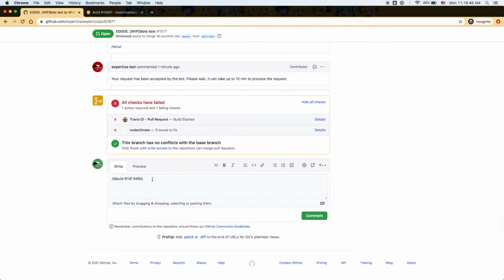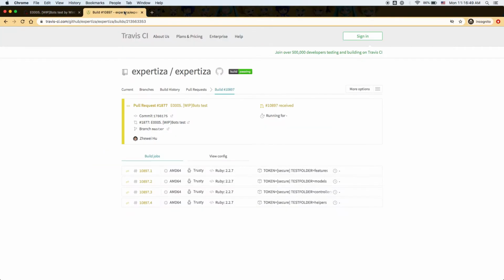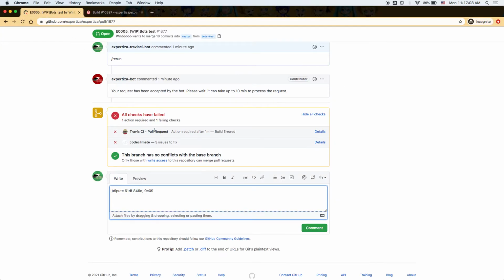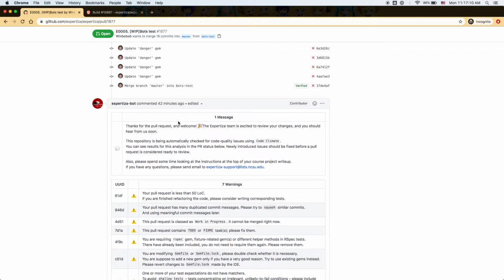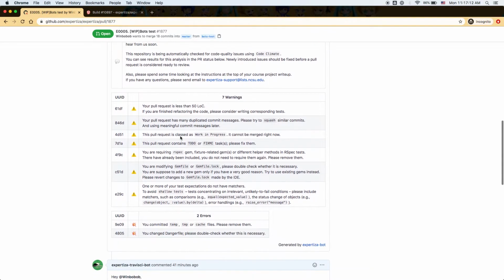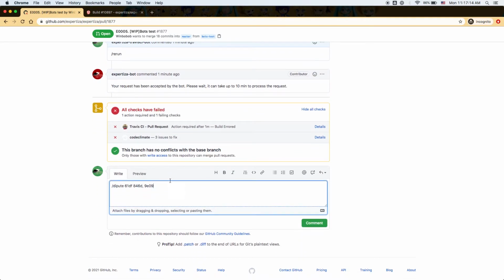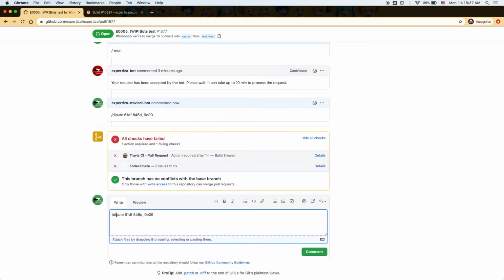You can use both white space and comma. Let's see whether the execution has been finished. Let's refresh this page. It seems that our pull request fails because after the bot's analysis again, the result is the same.